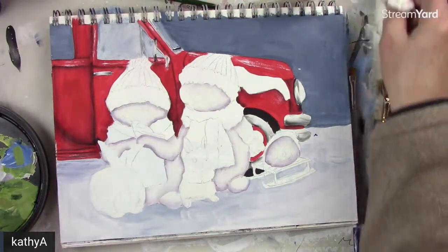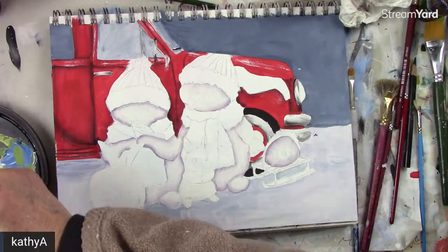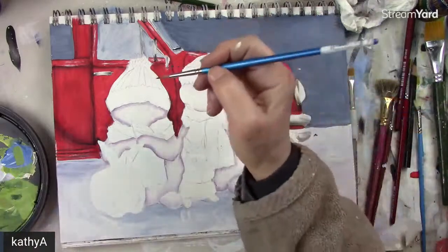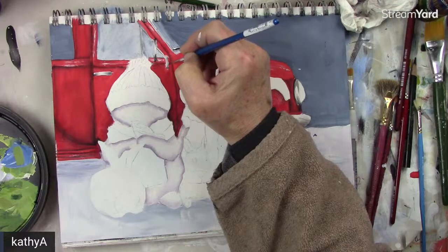And I'm going to just fix up a little bit of red around that side view mirror, just to give that shape a little more definition.